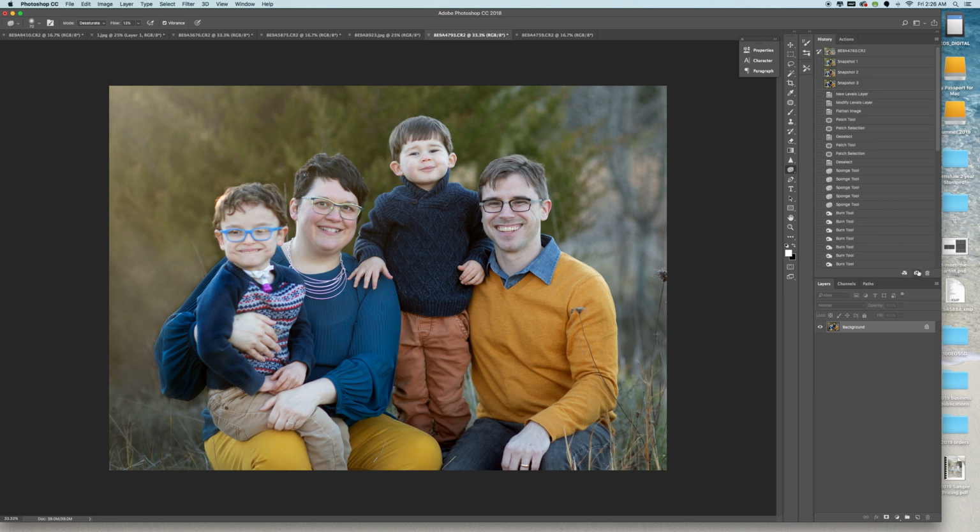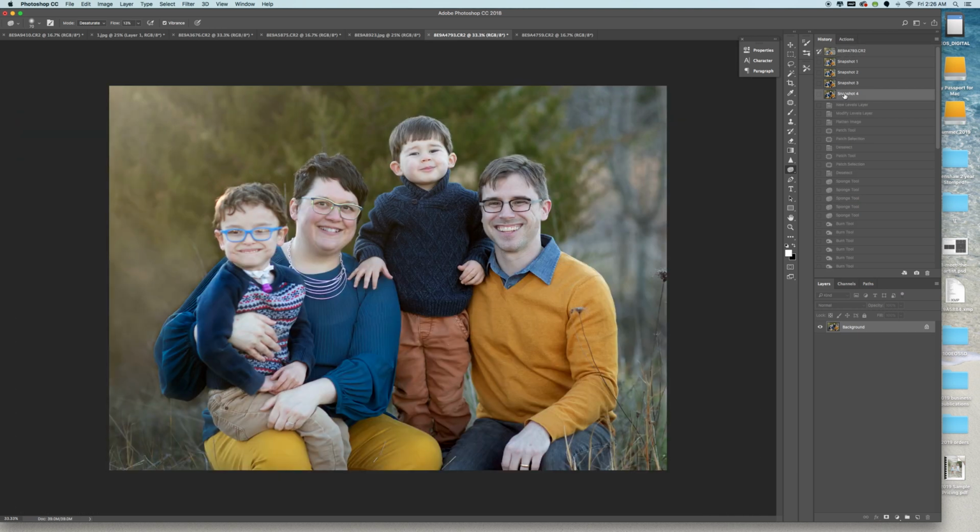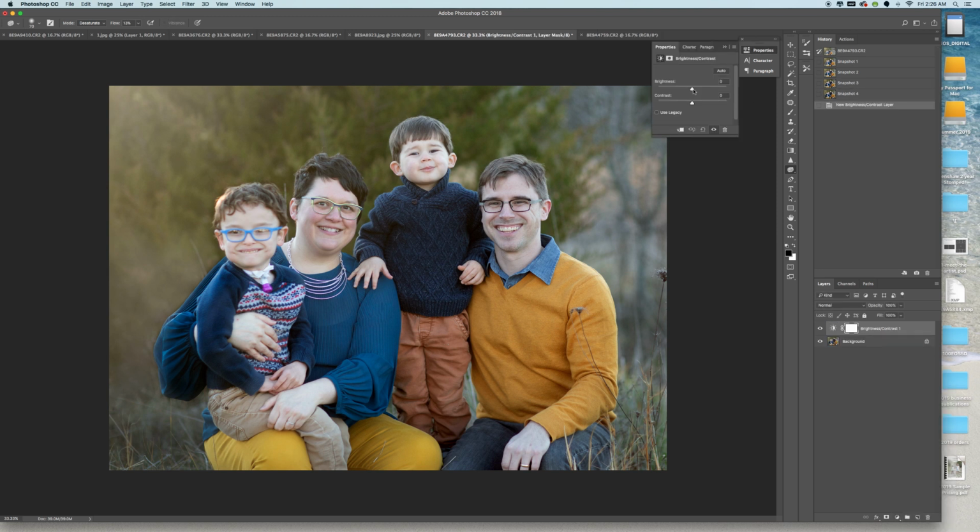So let's go back. So we were here, and now we are here. So did you see how I did that? It was just by adding levels and layers. I can come into my contrast, even add a little bit of contrast. That will help.